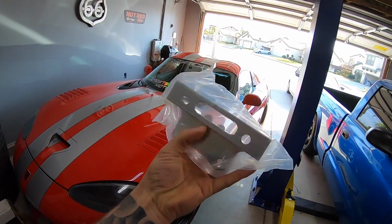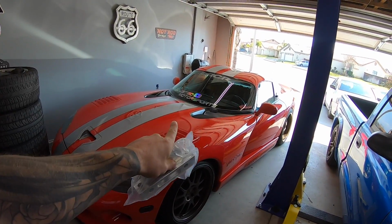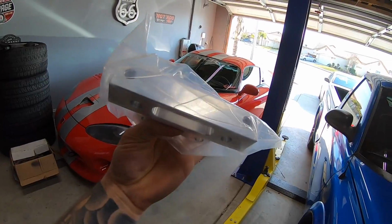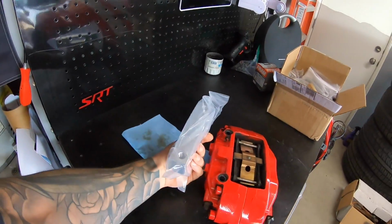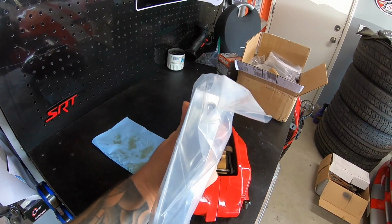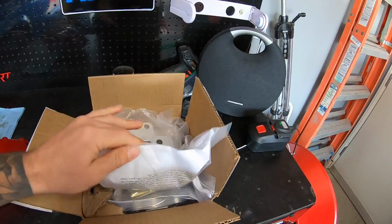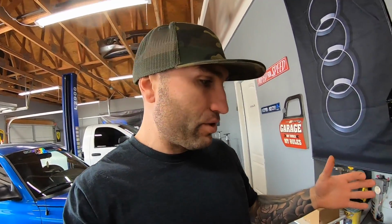So these showed up, and I'll get into a full review on this for you guys. There is a ton of IPSCO parts on this car, and every one of their products is absolutely amazing. So these are the brackets that are gonna end up mounting, and it'll give us the position and the bolt holes, and we have all the hardware, super good kit, and all the instructions right there. But that is one project. So I just have to order some steel braided brake lines, and then we can crack into that.